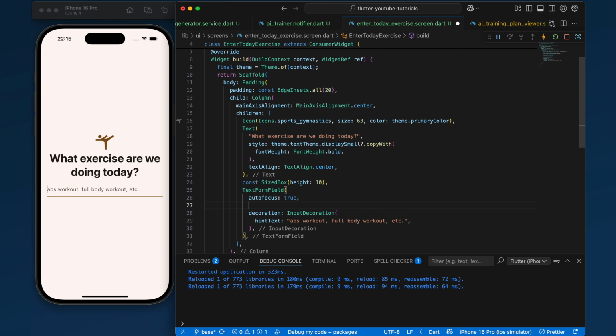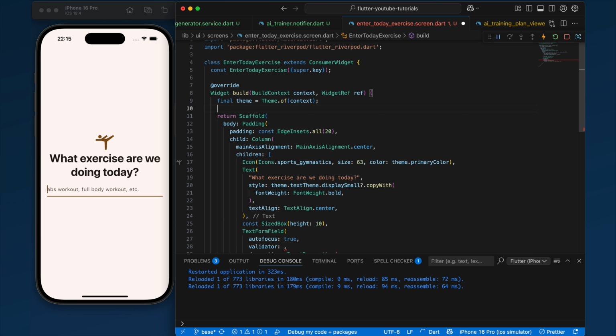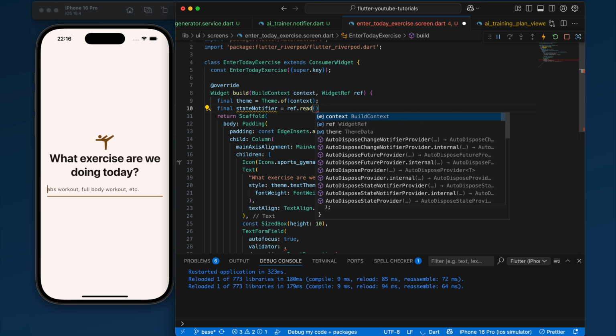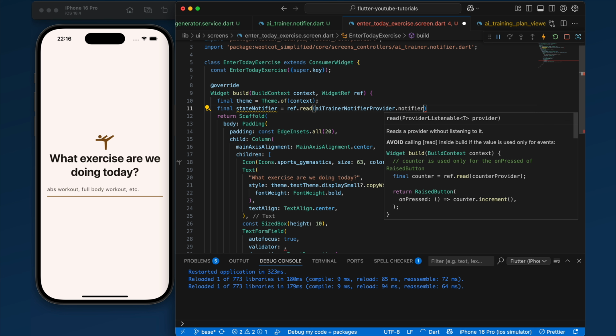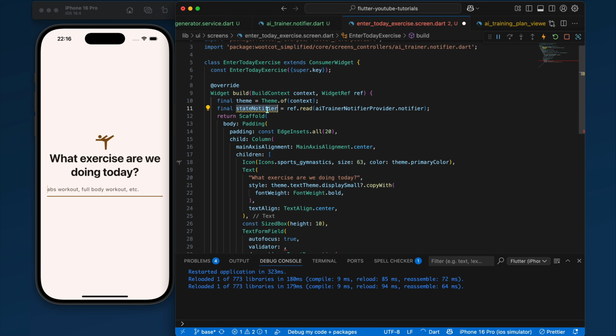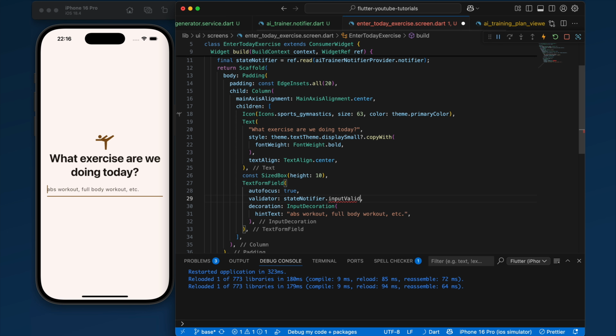We are also going to add a validator. Now the validator is going to come from our state notifier, so it's going to be ref.read, what was the name? aiTrainerNotifierProvider.notifier. So that's what we need. So let's do this and do inputValidator.